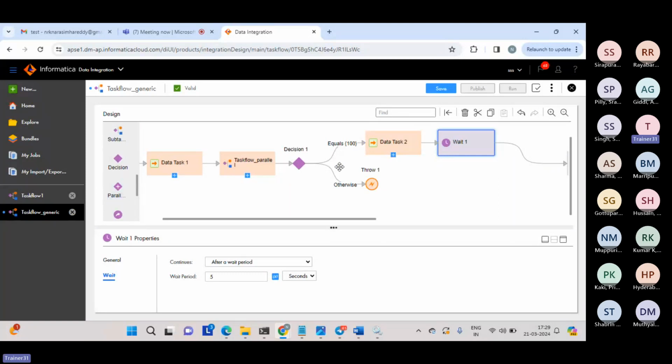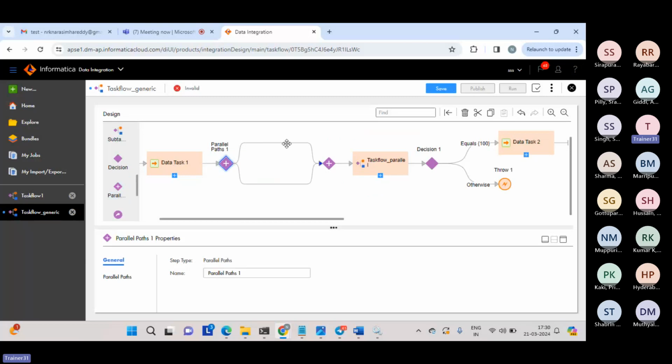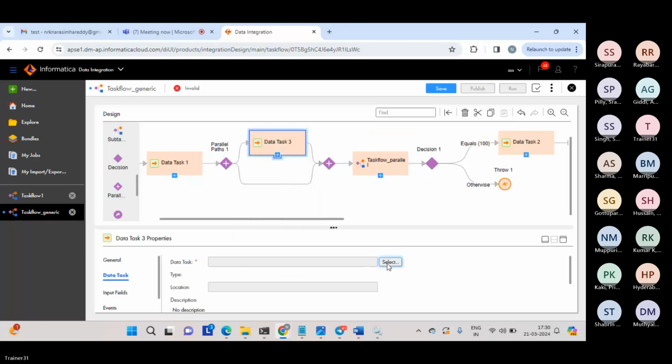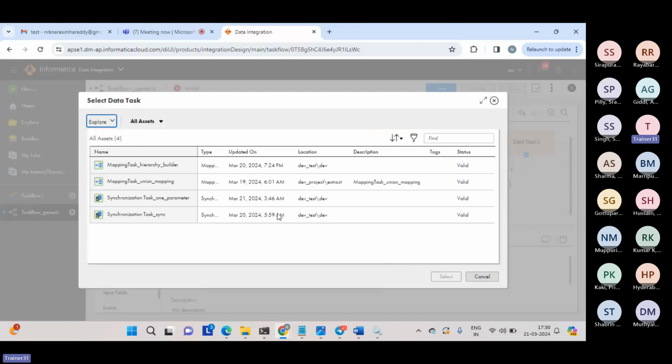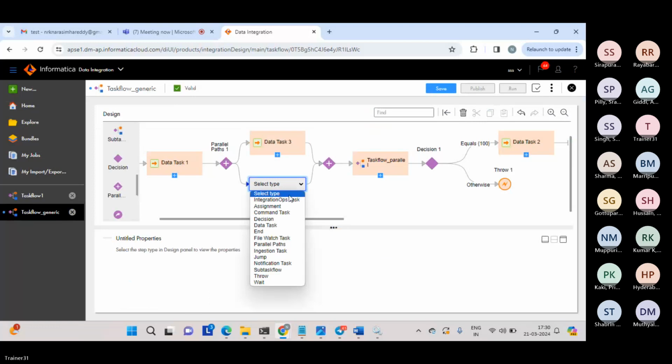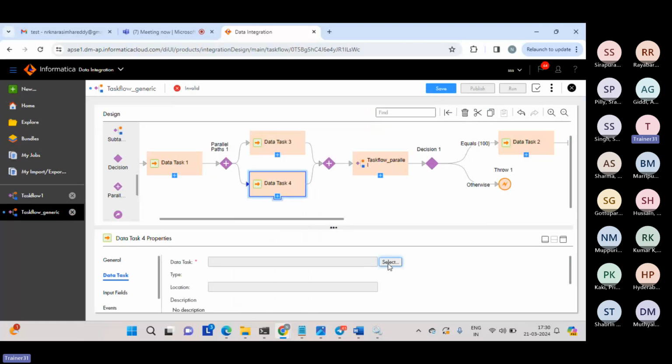And parallel, I think we talked about decision, right? Conditional, the parallel, independent parallel part we have already discussed. For example, if you want to use it this way, then call any other task that you want to follow as that task. Likewise, you can build a task flow that could be made as complicated as you like by adding a number of steps over here.